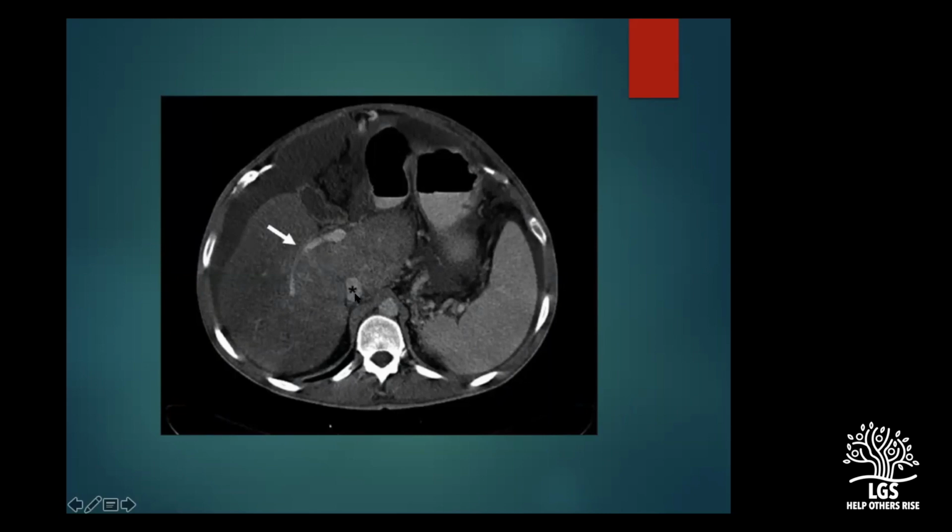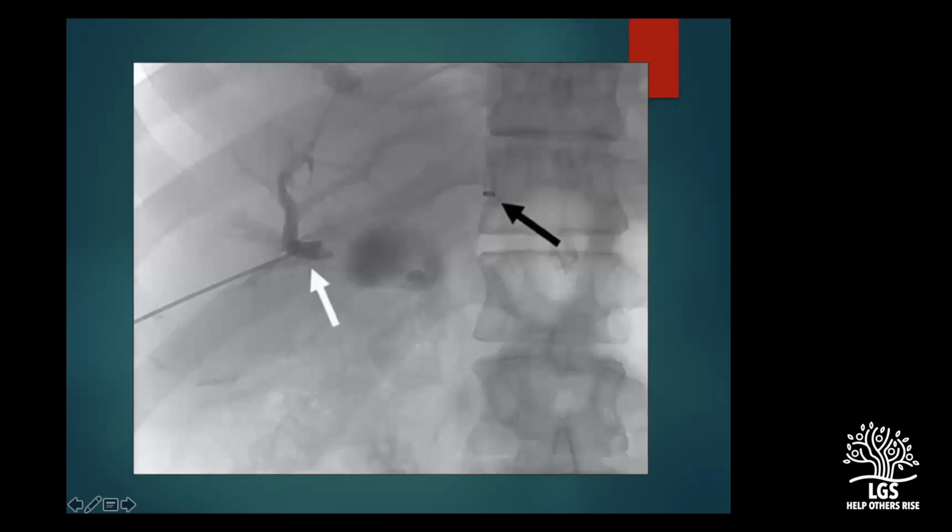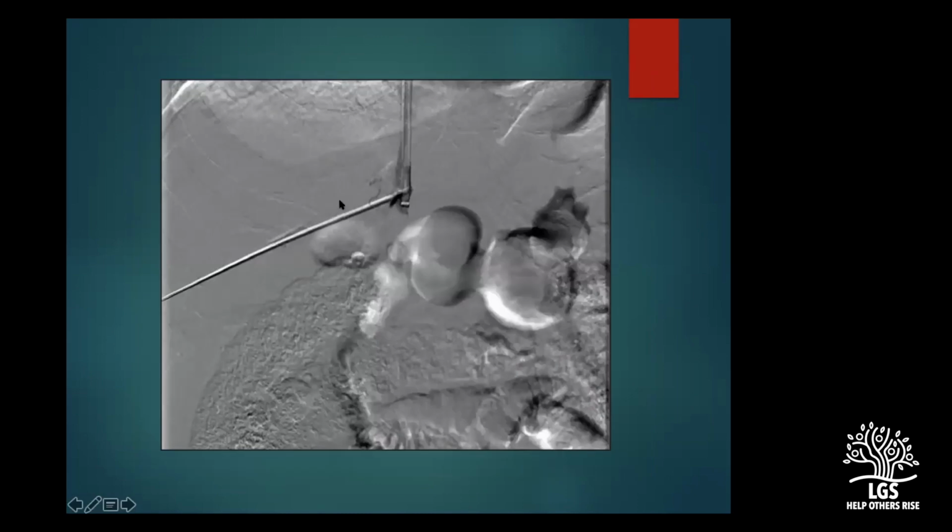So what we can do is we use a retrograde approach. In the retrograde approach, we can puncture the portal vein first, and from the portal vein, directly the needle is shot towards the cava, and we retrieve the wire from the top end, from the IJV. For example, as the arrow points there, you can puncture the portal vein, and from the portal vein, the needle is passed all the way towards the cava, because we have a sheath from the jugular approach inside the cava. So we target the sheath and we aim for the cava from the portal vein.